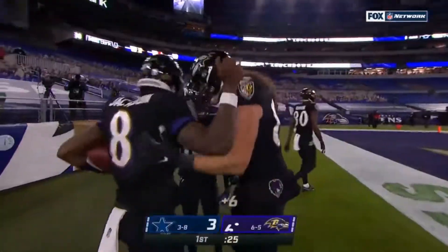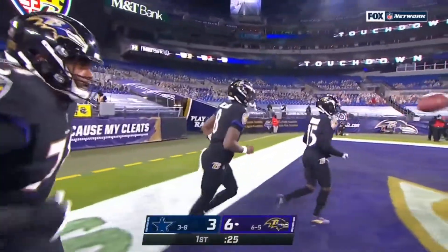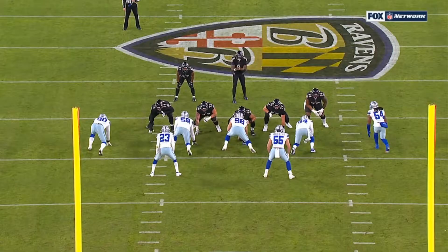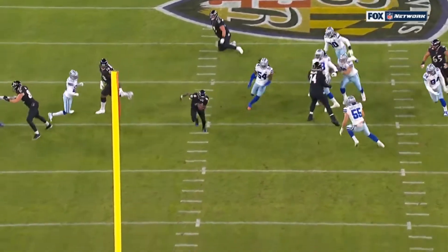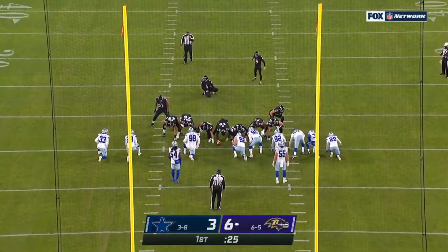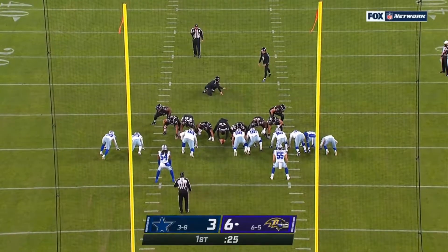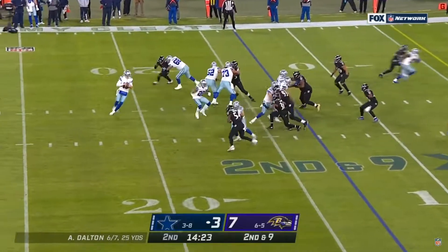Welcome back to number 8. 37 yards on 4th and 2. Too many times we see it — Dallas just gives up gaps, they don't get off blocks. Leighton Van Der Esch gives up a huge gap, nobody fills the hole that Lamar Jackson exploits. He gets caught with his eyes in the backfield and just opens up this lane. Baltimore hit that. We saw it last week with RG3 — the quarterback keeper right up the middle is a big part of their scheme, and that's why they're so good off the edge.